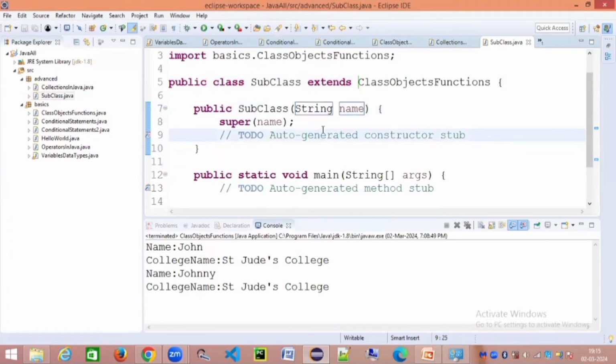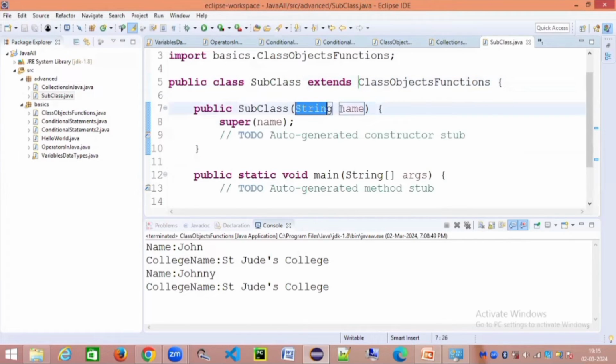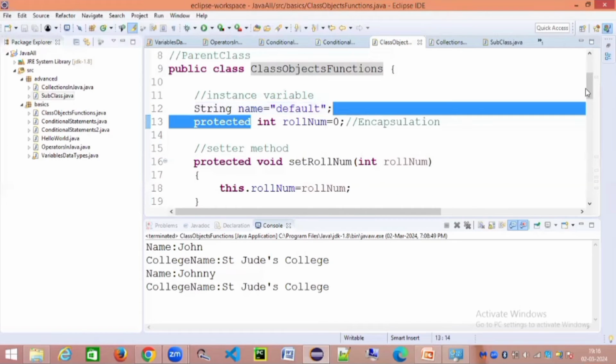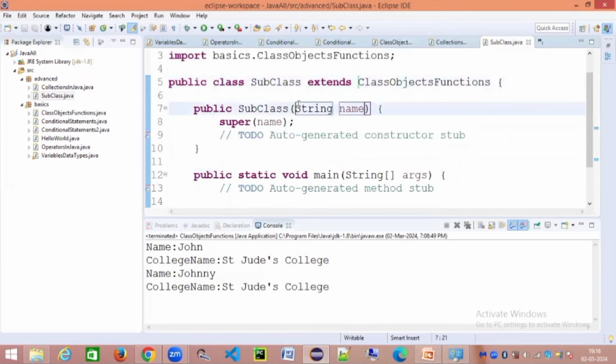So in inheritance, we need to always keep one thing in mind, that if you have a subclass inheriting a parent class, you always have to have a constructor created for your subclass. Okay, and it will be trying to mimic how your parent class has a constructor. So if you see the parent class constructor, it has only one parameter, string name. Same way, for the subclass also, we have only one parameter, but inside this subclass constructor the first statement should always be calling the superclass constructor, because you are extending it from your superclass, right? So this is the first constructor which should be called.